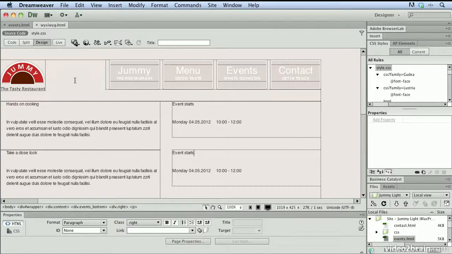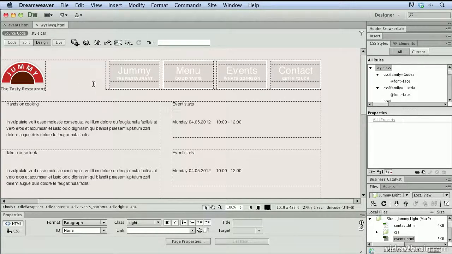Now, you can see this file is showing me an approximation of what this web page is going to look like. One thing I want to point out, though, is that although Dreamweaver does a really good job of representing the web page in design view, it's not a 100% view of what you're going to see in every single web browser. Now, in design view, this is the visual portion of creating a web page in Dreamweaver.